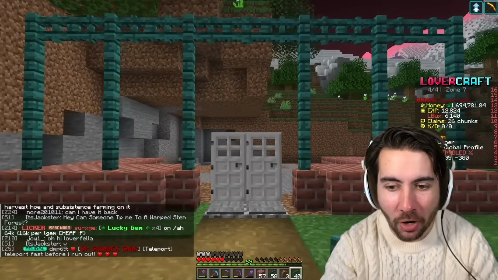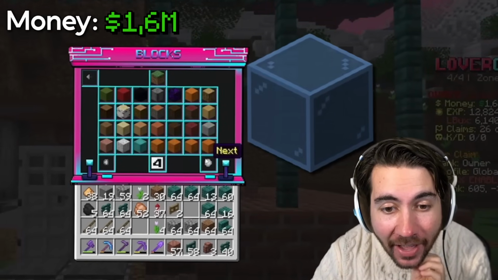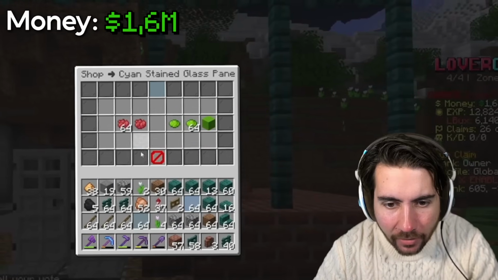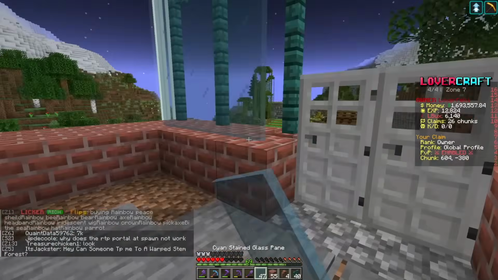So what we want to do now is go through and actually put in some glass. Now, what we're going to use here is blue stained glass, I think. Maybe cyan looks better. I mean, I'm gonna buy that, it was light blue. There we go. So I think the cyan's gonna look really nice with the blocks here.